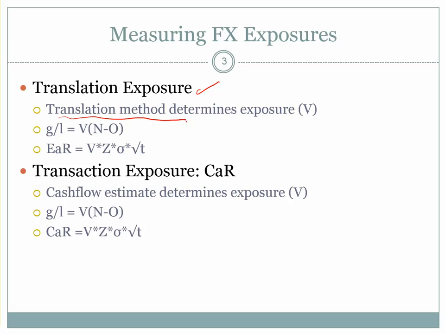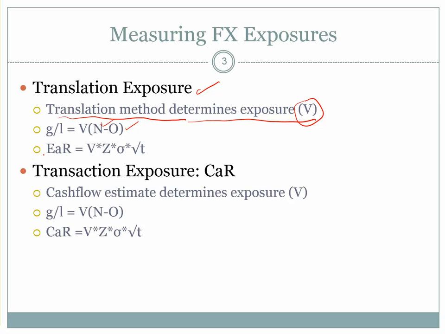Once you figure out the net position that has to be revalued, say you're a net receiver of 100 million euros, that would be your V, that would be your exposure. Your gain or loss on that position will be 100 million euros times the new minus old dollar per euro exchange rate. So the old exchange rate would be the one in which the account was booked or currently sitting in the balance sheet. And the new would be the new exchange rate at the time of restatement.